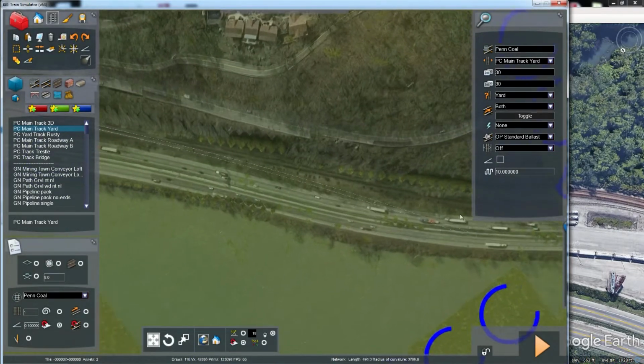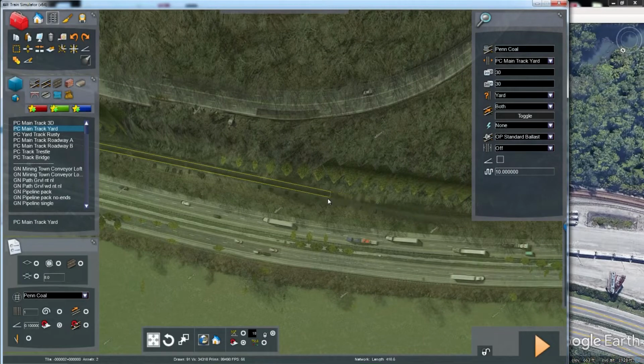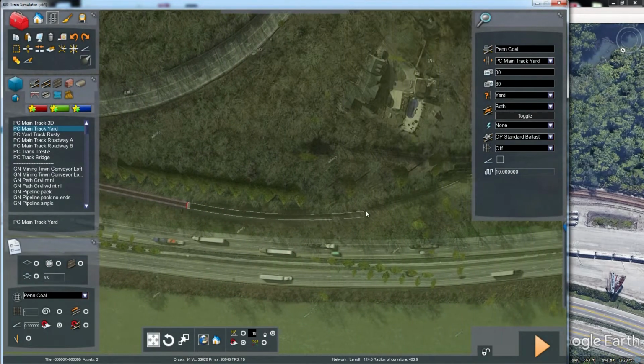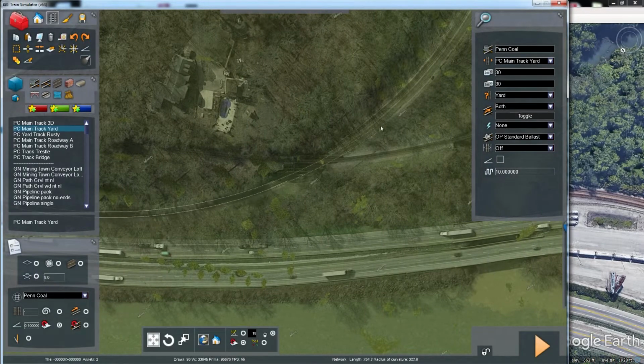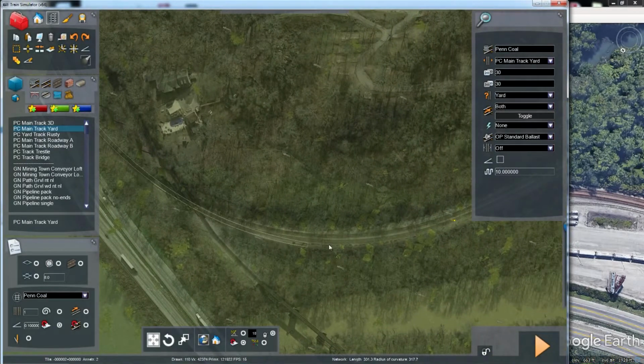Pardon my wiggling around. Looks like we're pretty good down to the end of this straightaway. And then we're going to estimate again where our radius begins. And then take it around the curve under the Norfolk Southern Railroad. Looks like I'm doing a fairly decent radius around there.